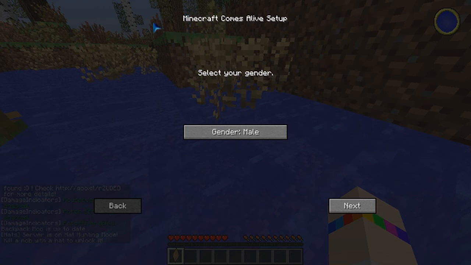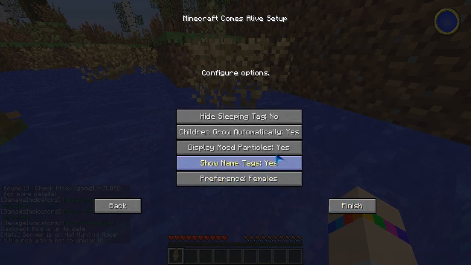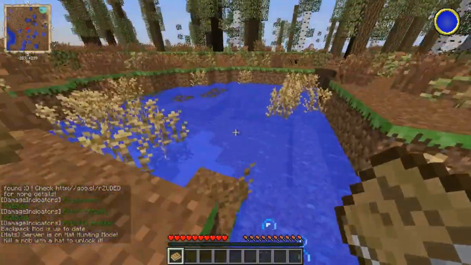So, here we are, the first mod, Minecraft Comes Alive, the first thing that we see when we pop up. So we're gonna be a gender male. Our name is going to be, I should have thought of this. Let's make it Heinz 57 French fry potatoes. There we go. It's from a song, if you didn't know. Preferences male, so we're gonna be gay. Alright, so now we got the materials and new book.